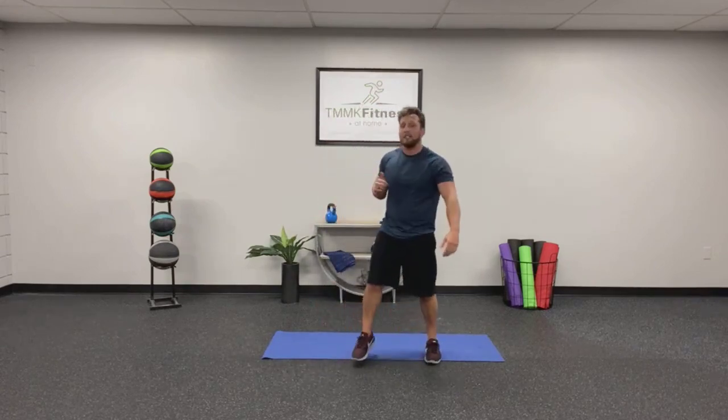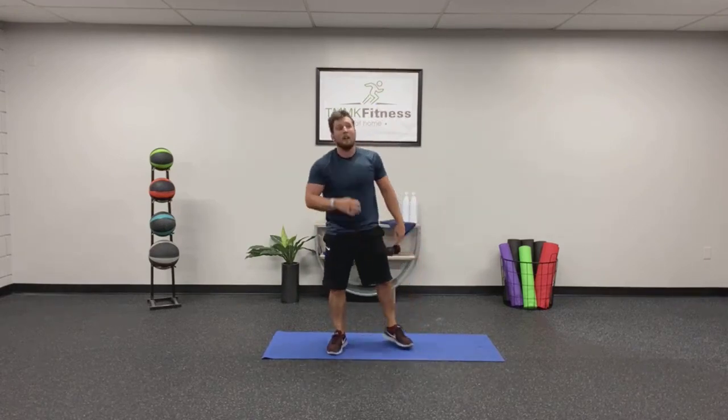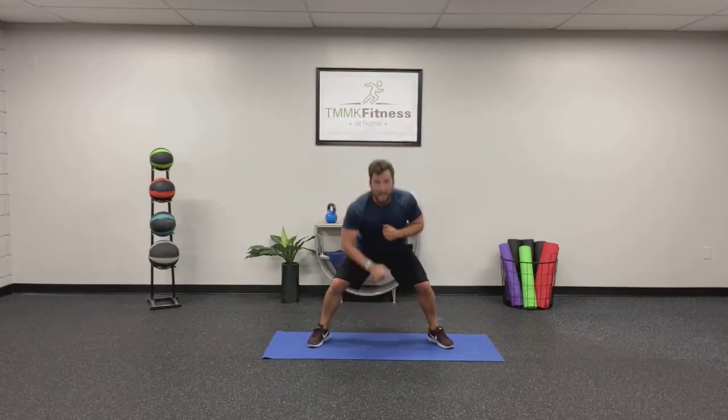Get as many rounds of those as you can. I'm going to show a couple variations. So keep it going. Go at your own pace. So on the squats, as low as is comfortable for you, keeping nice and tall. Have a chair behind you if you need it. On these power pop squats, you could decide to step out, reach down and tap, step back in. Perfectly fine. Step out and tap. You're alternating which hand you're tapping with.